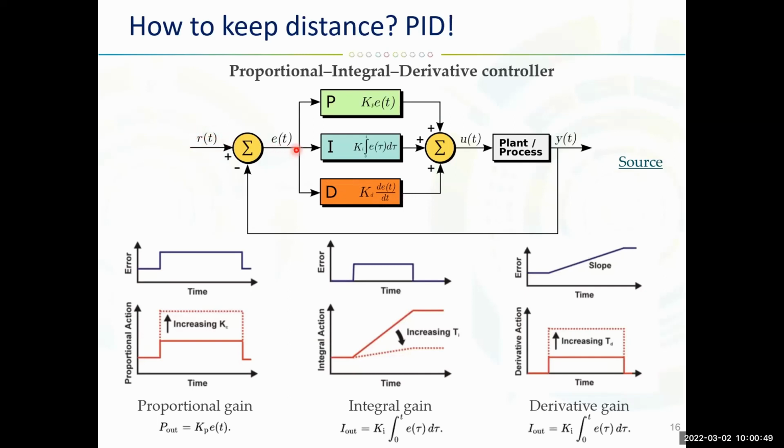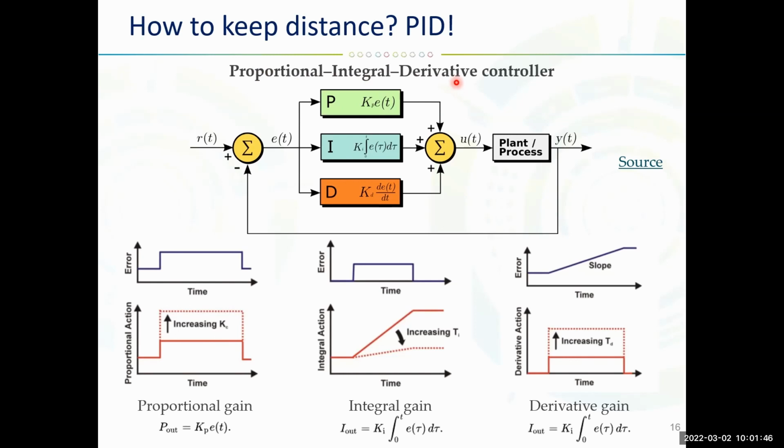Let's define all this: r(t), e(t), u(t), and y(t). What is that? The PID controller will continuously calculate the error value. Error value is shown here as e(t), so the difference between our set point and process variable. The y(t) is what was calculated by our controller, so basically it is the set point r minus this error. And then the corrections will be based on 3 terms: proportional, integral, and derivative corrections.